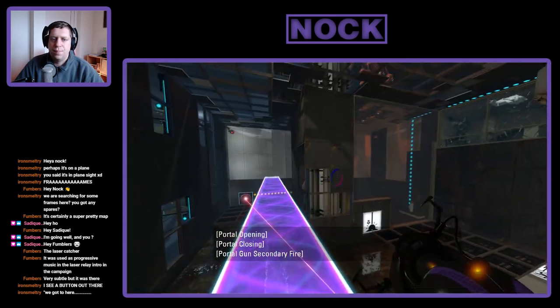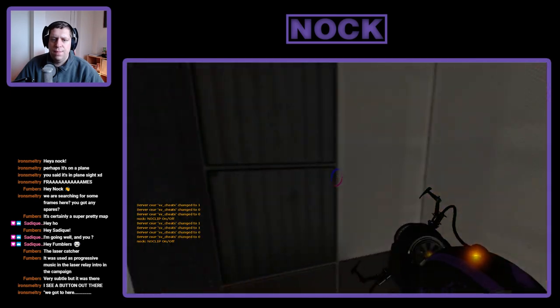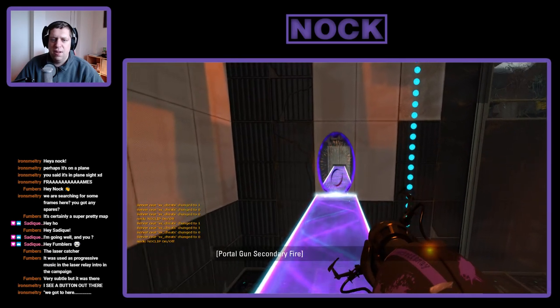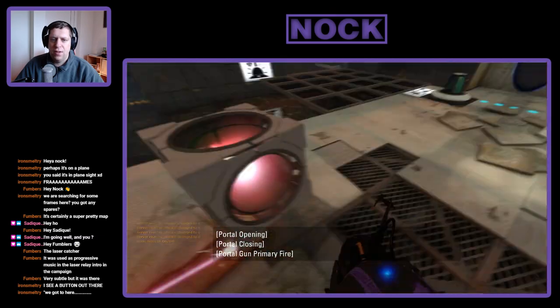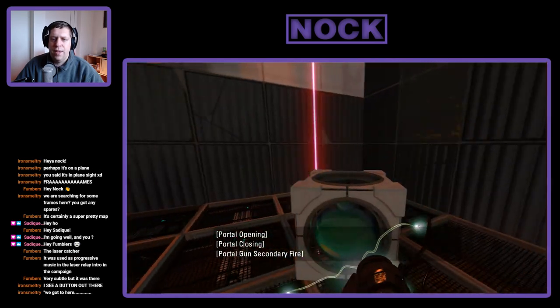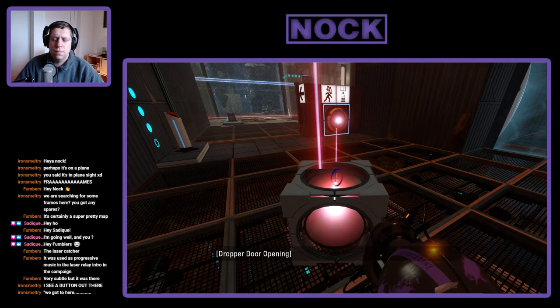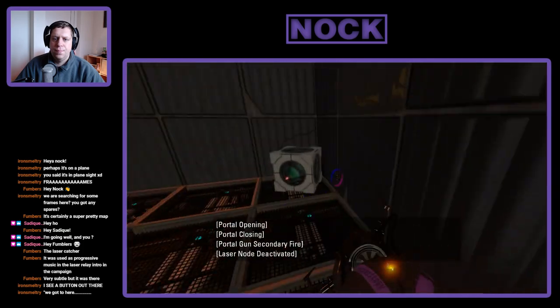I'm stupid. Fly across to here. Go to here. To here. You know what? We'll even go to here. It doesn't really matter. Because once we're in here, we can simply do that. Take the cube. And do that. Okay. Done. Next.